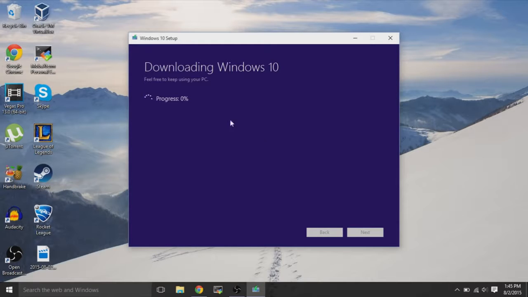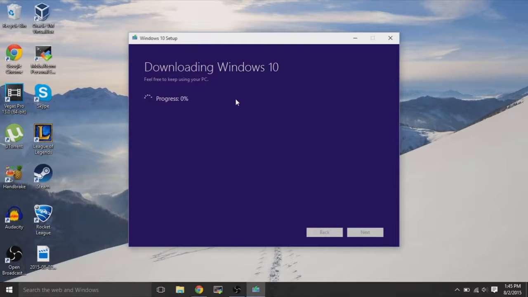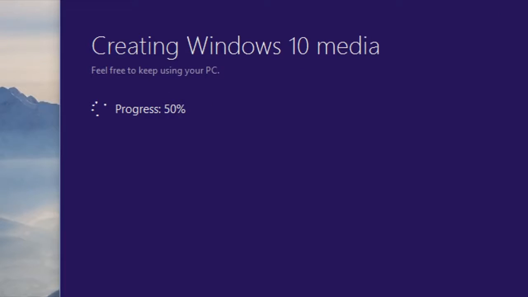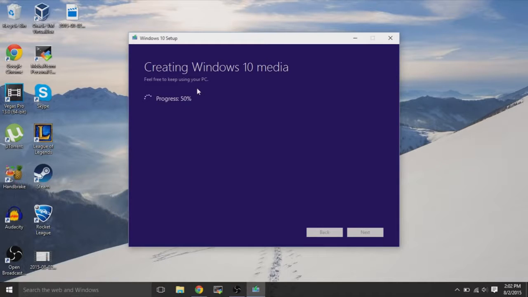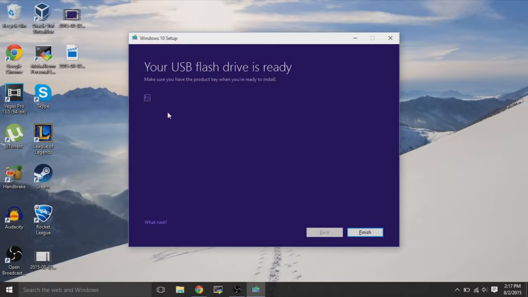After you click on the device, hit next, and the program will start downloading Windows 10. Afterward, it will immediately start installing Windows 10 on the bootable USB flash drive. The whole process might take an hour or so because you have to first download the 3.5 gigabyte file, and then afterwards it installs it onto the device. I skipped through the whole video just to get to the final point where the USB flash drive is ready and completed. Then you can hit finish.